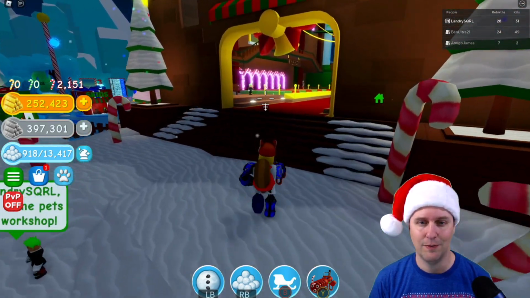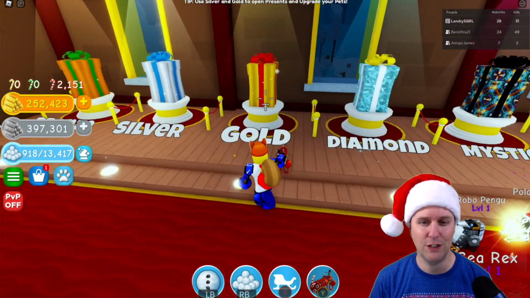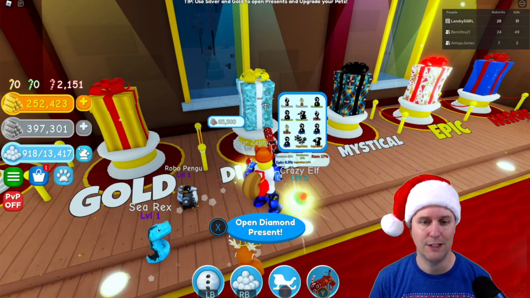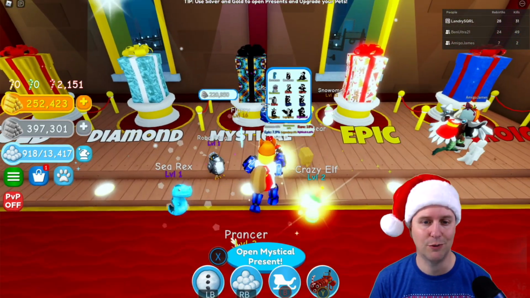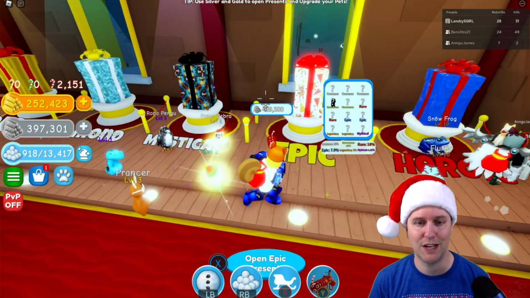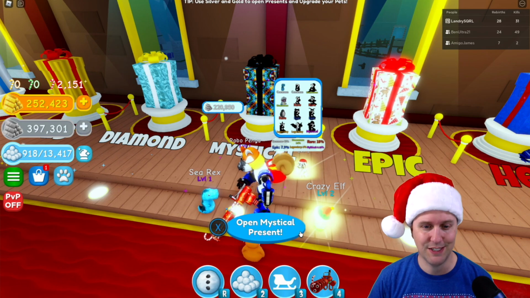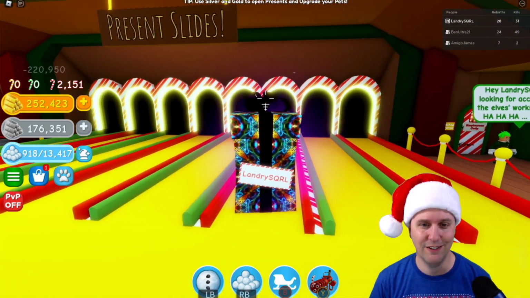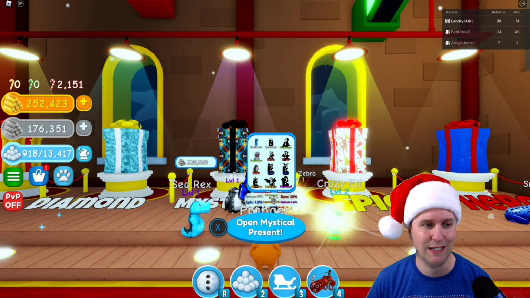Over here at the pet shop zone. What do I have? How much money do I have? I have 252 gold. I could get a diamond pet. I could get a mystical. That's about as high as I can get, or epic. So we're gonna go with mystical and see what we get. It comes out over here. Look at that pretty box. Ooh, weird. It's spiky, an uncommon spiky.